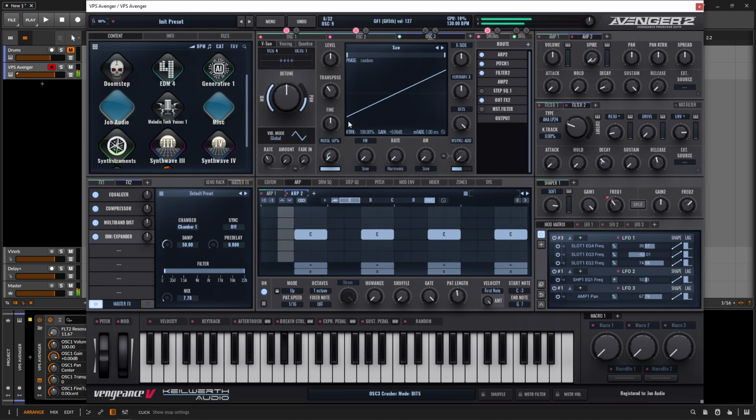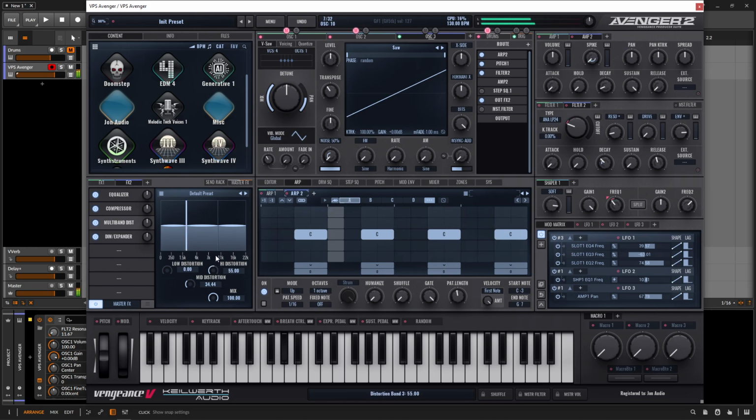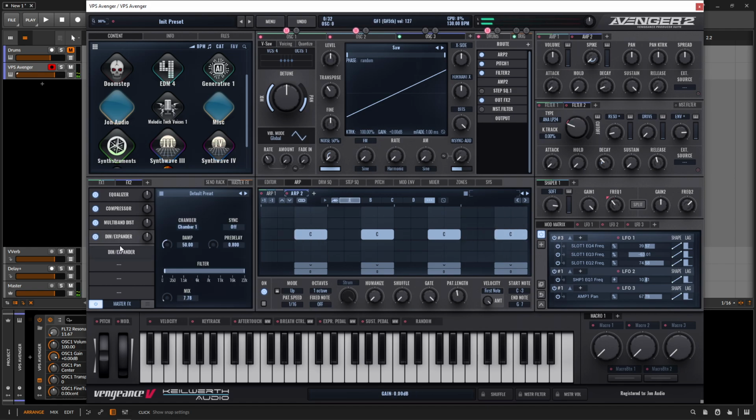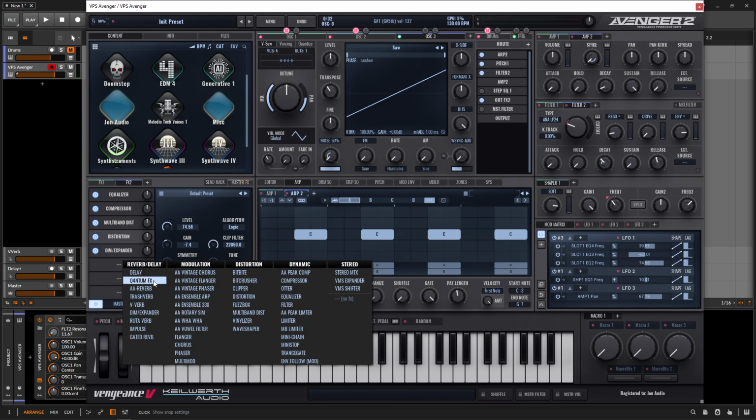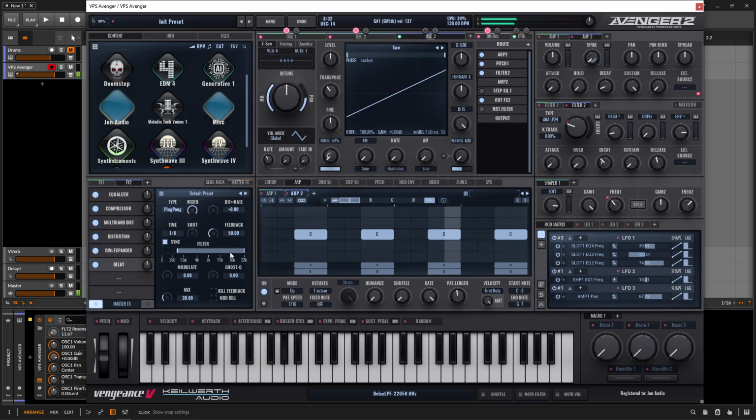That might be kind of cool. And then maybe distort it one more time with our regular distortion. And some effects as well, maybe a delay, something like this. Let's see how that sounds with everything in there together. Bring this one up too.